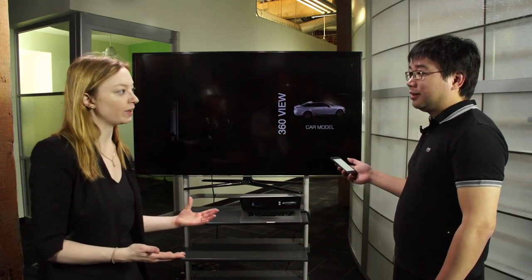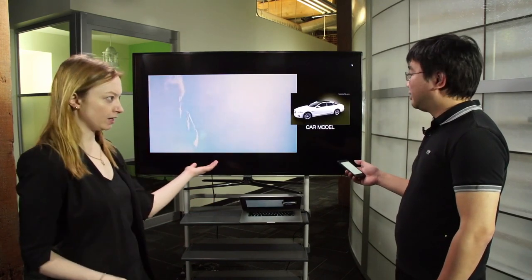In many ways this is kind of like that second screen experience that everybody talks about, but right now people typically do it with a laptop in their lap, and you're bringing it right here. Absolutely, because one of the things with the second screen experience is that you're watching TV like this and you have to divide between two screens. Research shows that the main screen loses about 25% of eyeballs, and it doesn't make anybody happy because the user is looking up and down all the time. From a TV network point of view, you don't have a really good experience on the main screen. By putting everything on one screen, it actually augments the experience, and you only have it when you want it.